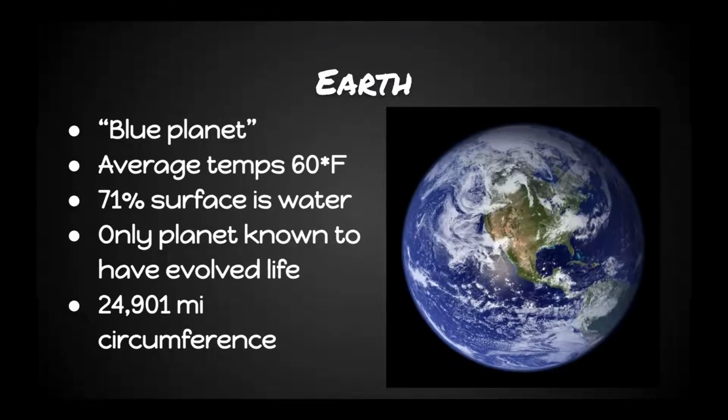And you might be thinking, wow, that's a lot of water. And you may have heard things about turning off the faucet when you're brushing your teeth and how it's important to conserve water. Well, now you know that 71% is water. So why do we have to conserve water? Well, if you look at the globe here, we've got all of that ocean water, and we cannot drink ocean water. Ocean water has salt in it.